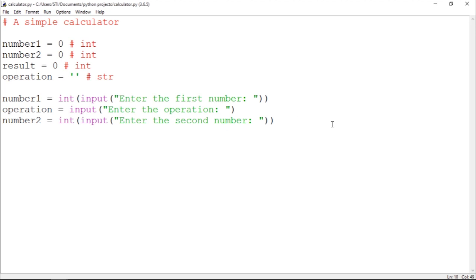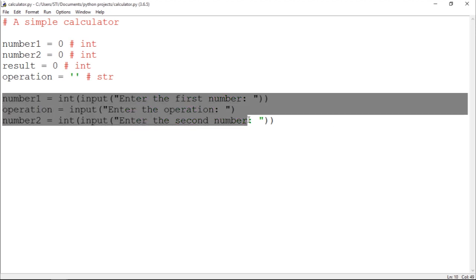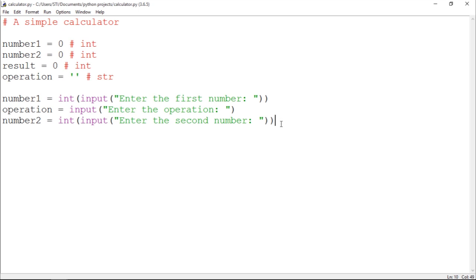So we have number 1, number 2, and the operation. So we need to make a decision on the numbers depending on the operation. So what we're gonna do is to write a stack of if statements, and we're gonna assign the result variable as we make the decision.